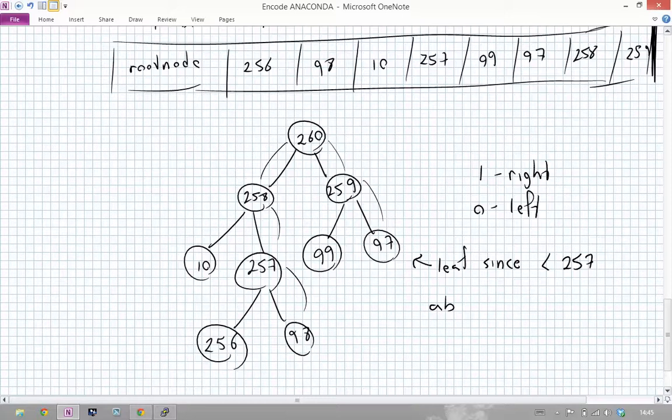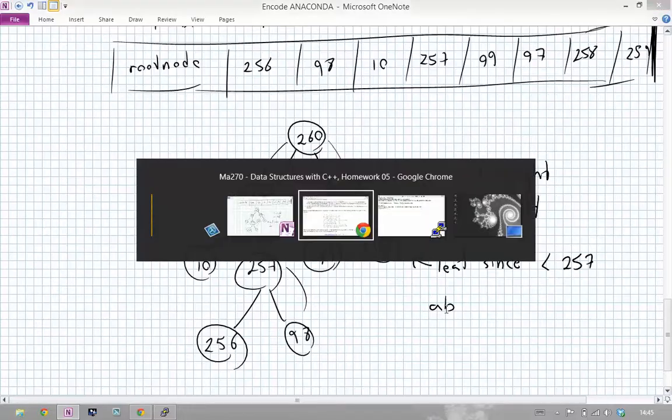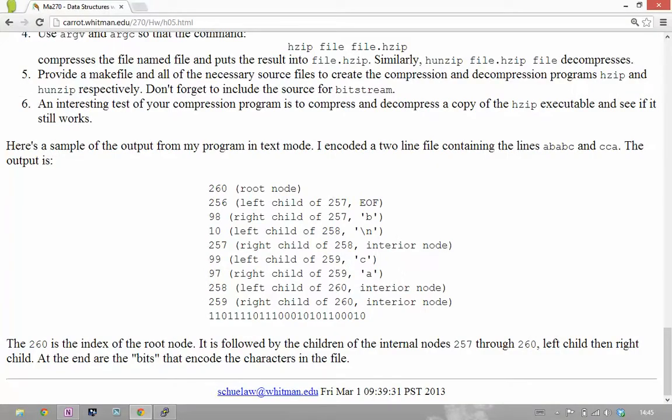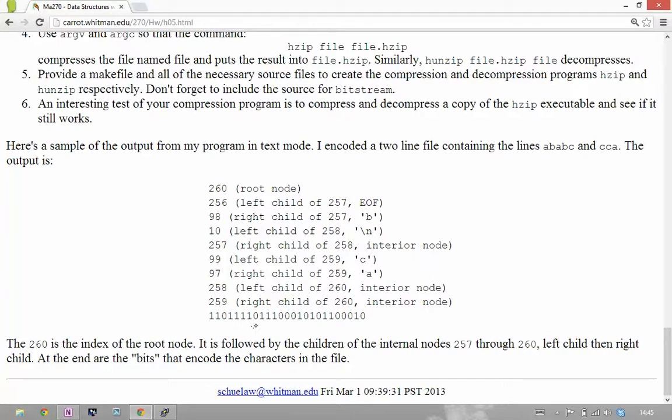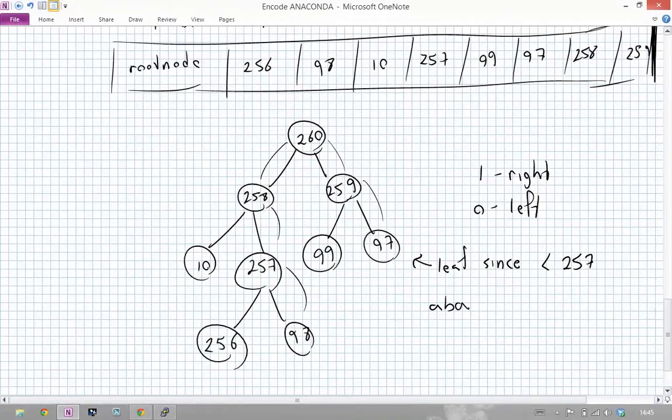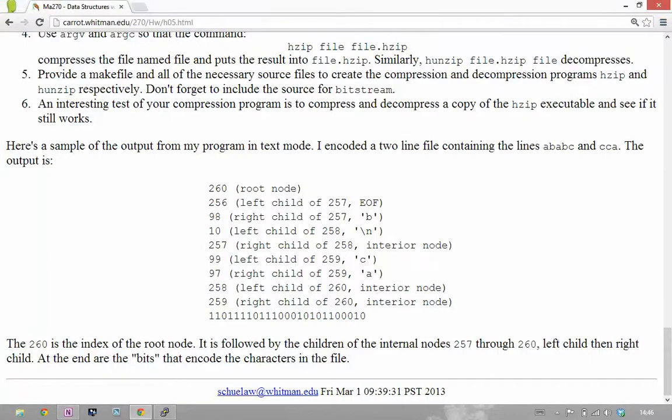Now, what do I do after I get to a leaf? Print the character, dump it to a file, and then what? Go back to root. So it's really just a process of starting at root, going to leaf, writing the character. Starting at root, going to leaf, writing the character. And the bits are going to tell you when you are at the right place. So what do we just do? 0, 1, 1. So now we're at 1, 1 again. That's down here. That's A. 1, 1. Now we're at 0, 1, 0, 1, 1. B. I have no idea where I am now, but you get the idea.